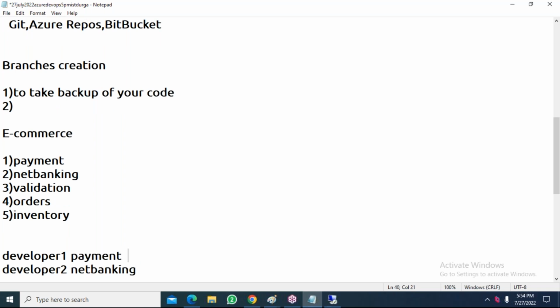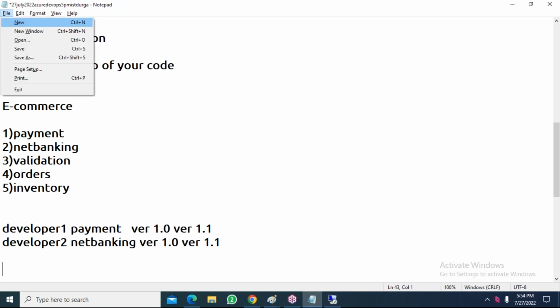Payment has a few versions like 1.0 and 1.1, and net banking is also having two versions, 1.0 and 1.1, and they want to release these versions simultaneously. When multiple developers want to work on different versions on different modules, there is a need of creating branches.